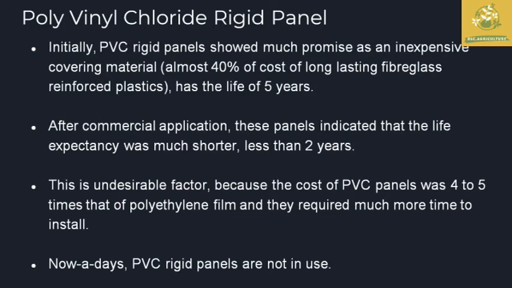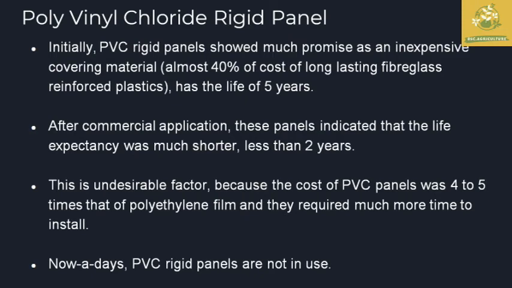And after that, we are going to see about the polyvinyl rigid panel, which is the same as PVC films. These PVC rigid panels used to be promoted as an inexpensive covering material, because they are said to be 40% of the cost of long lasting fiber reinforced plates in comparison, and also having a life period of 5 years as much as them.